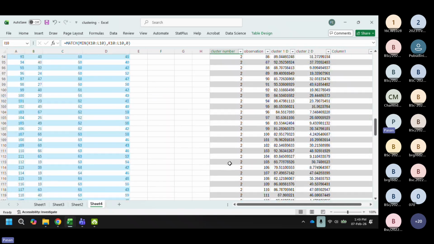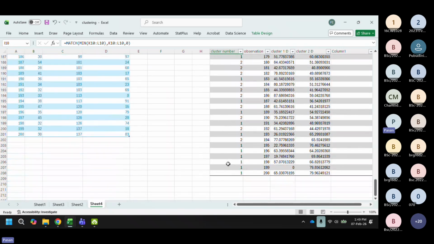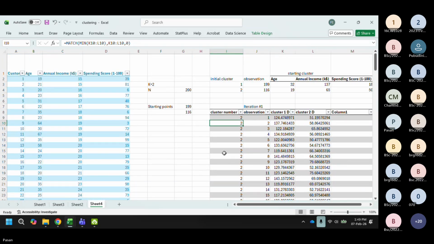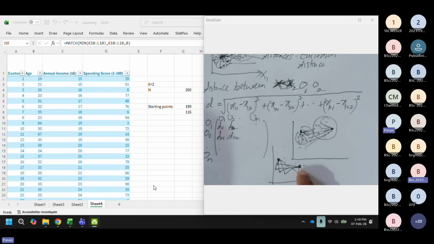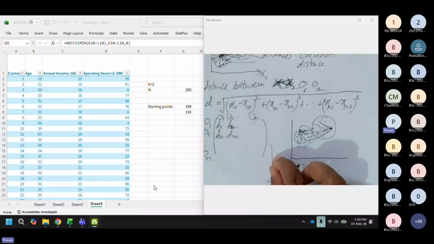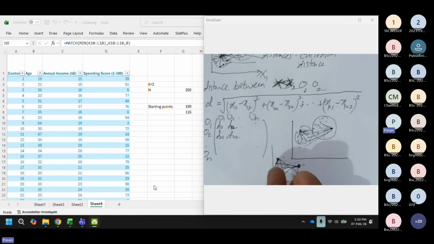So you can see that in this case the majority of them are in the second one, and the others are in the first one, right? So I can separate them into two clusters like that. That's my first iteration, right? I go to each and every point and measure their distances, and once you have that, this is the minimum value. So I decide to put this in this cluster, and I'm labeling in front of that: this observation belongs to the first cluster, and same as this one, and so on.